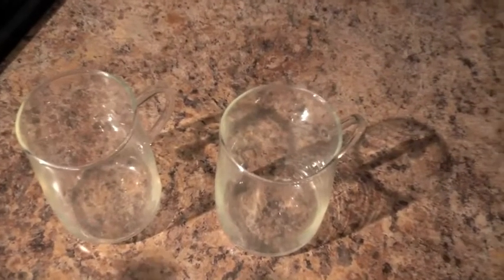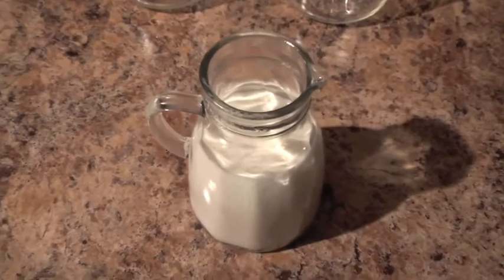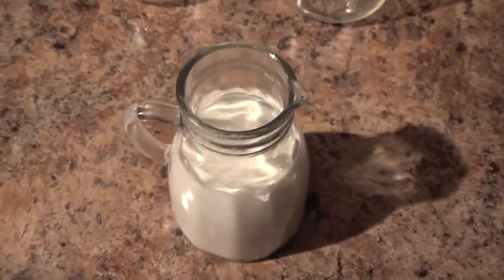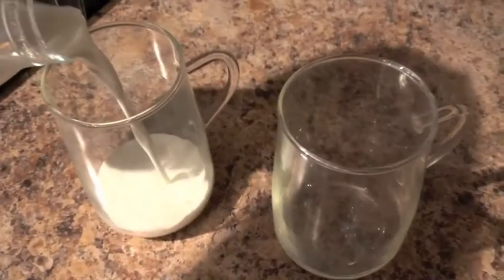Now, since I have the coffee pre-sugared and I want to have that perfect blend, the next thing you want to do, assuming you know how much creamer everybody wants, is take half and half, preferably organic half and half. Organic half and half has a much better flavor, and you'll find that if you use organic half and half, you will use less of it. I'm going to add that to the cup now.